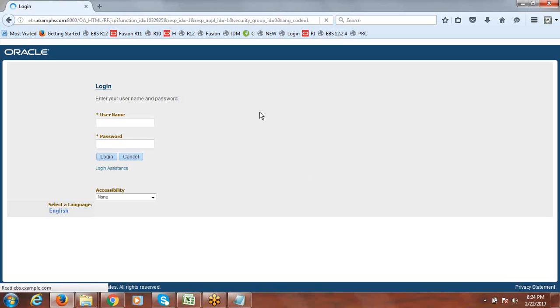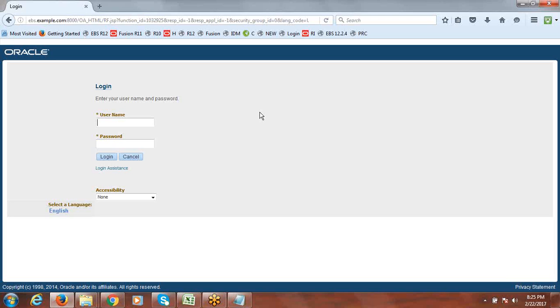Please note that point. Earlier I took the classes by accessing the instance as an operation user and creating everything. But that was just for your understanding, to give you more information on how it generally works, how the vision instance looks like, how the demo instance you can utilize, you can refer for that information. Today's session, we are starting with the real implementation process. This is how we'll start with the system when we are working on real-time implementation projects.